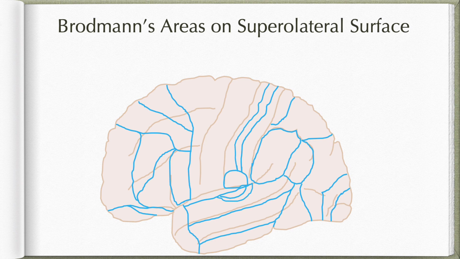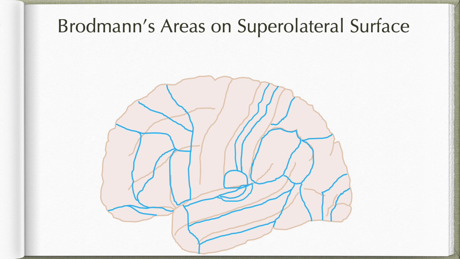Now Brodmann has numbered various areas based on the cytoarchitecture. Some of the numbers at least we have to remember. I have marked them, the areas have been marked with this blue color. You will notice that none of these areas are actually going along with the surface sulci and gyri. But different areas have different cytoarchitectonic design. That is how Brodmann has given the numbers. So let us start identifying them on the superolateral surface here.